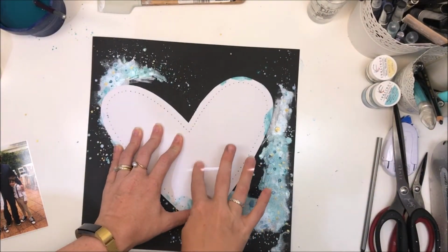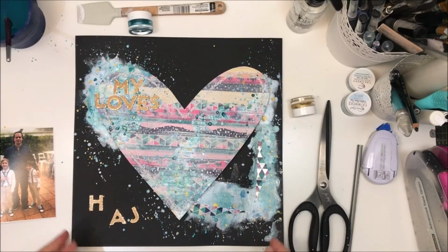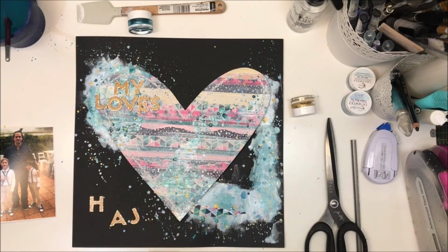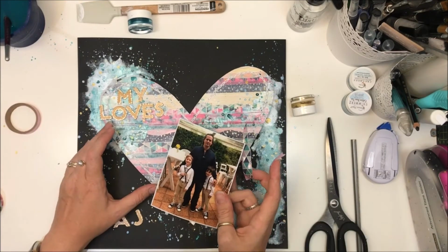I've also added some gold splatters. That is using the Minor 49er Inklings. And you can see on those two sides of where the photo's going, I've got some more washi tape as well. I've popped my title up there, and that is using the Marquee wood grain thickers with the gold glitter around the edge.